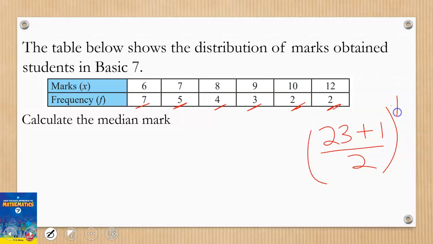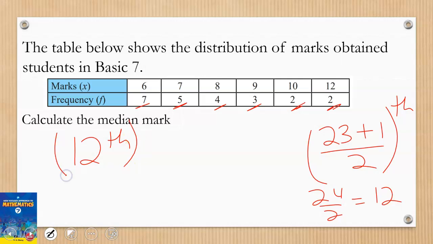Be careful. So when I do this, I have 23 plus 1, which will be 24, divided by 2 will give me 12. So I'm going to have the 12th position. The 12th position is not the answer. It is the position where we can find our median. Now, because the answer gave me an odd number, that's why I added 1. If I had gotten an even number, like 22, I'd have just divided by 2, and that will give me the 11th position, right? And I search for it. Now that I have my position, how am I going to use it to get my median mark?